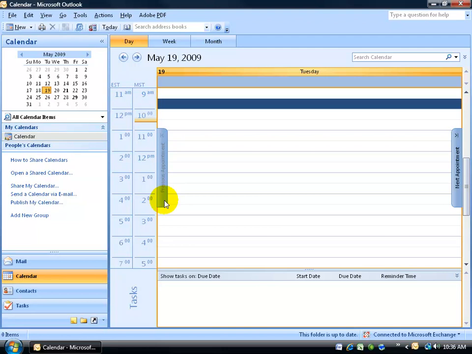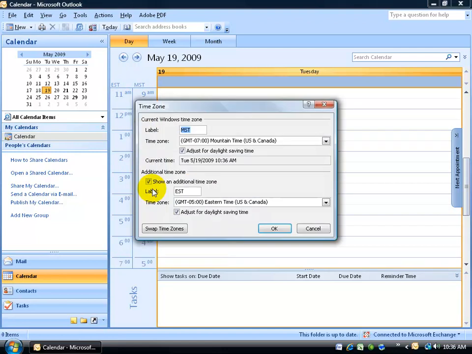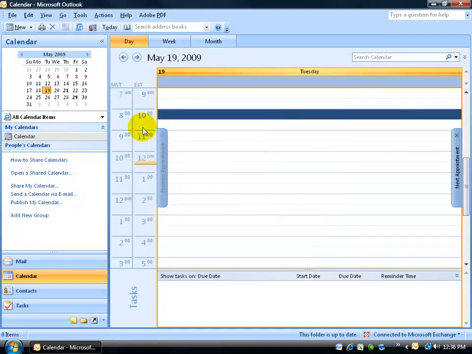Then of course if you want to get rid of it or you want to swap time zones, if you want your time zone coming first instead of theirs, you can always right click on it, go down to Change Time Zone, and click on Swap. Now it'll put Eastern Standard Time here, which means that it will change places with Mountain Standard as you see right there once I click OK, so it just flopped. So now my time zone is first and theirs is second because my time zone is more important to me. And that's why I'm putting it first, because they say they can work around my schedule.